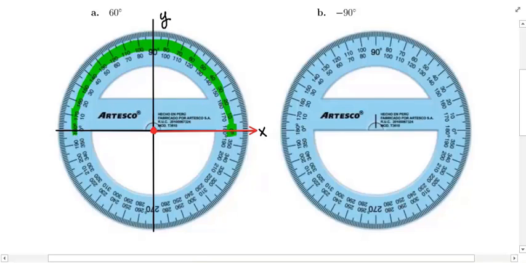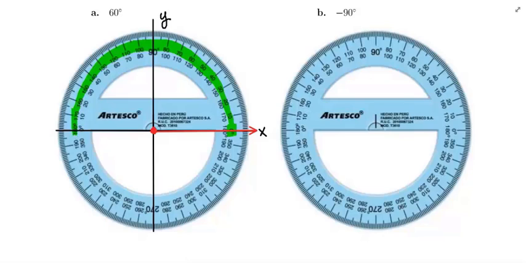You are going to start at 0 degrees, so look at the green numbers. You're going to start at 0 degrees and rotate until you get to 60 degrees. Each one of these little tick marks is 1 degree, and remember there's 360 degrees in the entire circle. So we are going to rotate, and then our terminal side will end up through the 60 degree mark. I'm going to go ahead and draw that in.